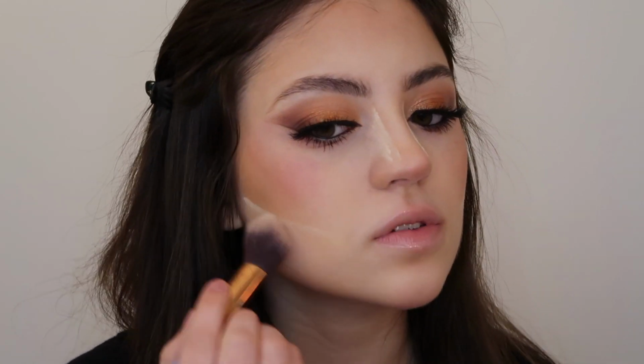While that all sets for a little bit, I am going to use my Kylie Cosmetics Stormy Blush. It is in the shade Flutter in Love. It looks like this. I'm just going to apply this to the apples of my cheeks and the tip of my nose. And then using a fluffier powder brush, I'm just dusting all of that translucent powder off.